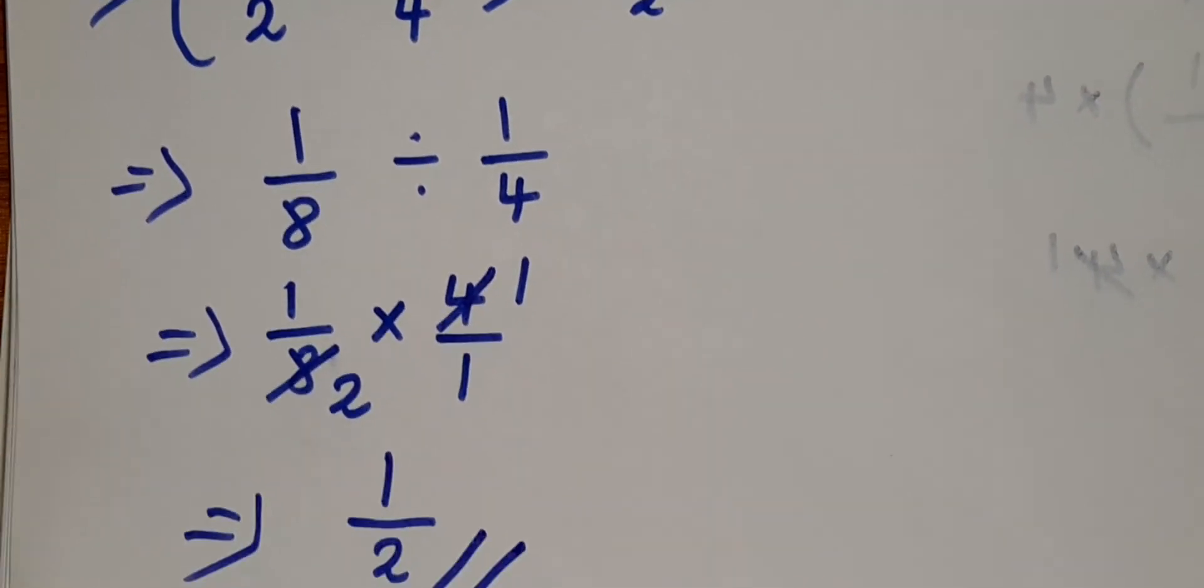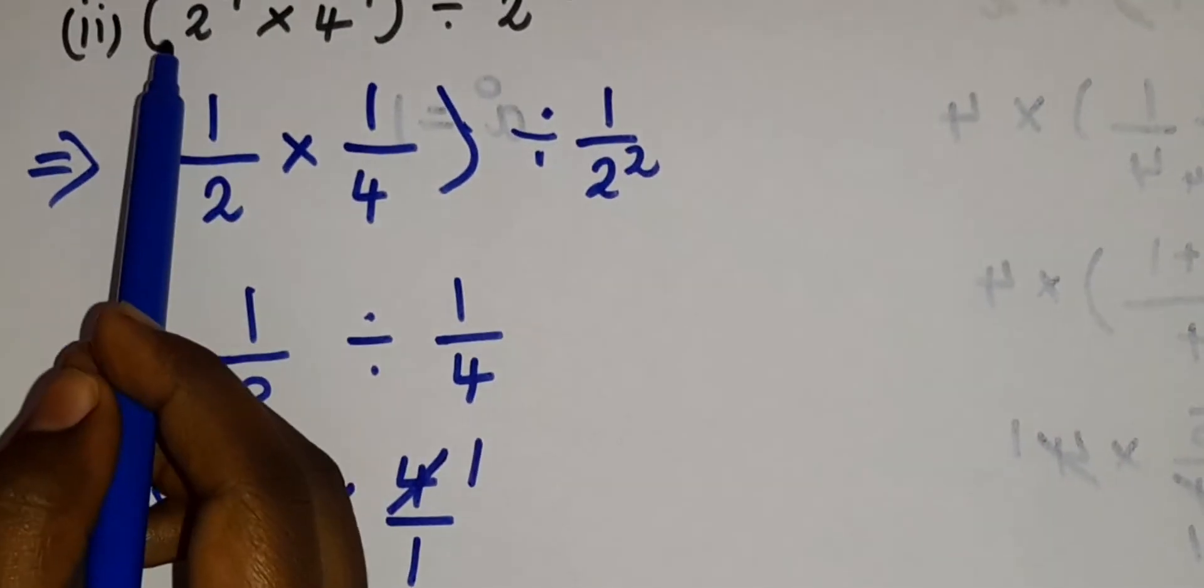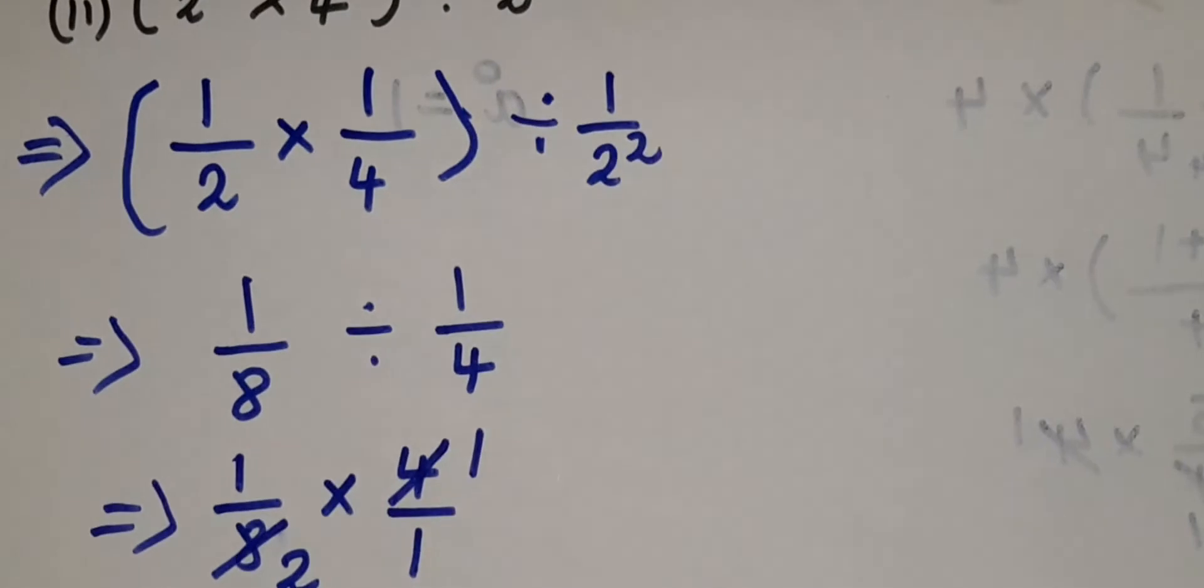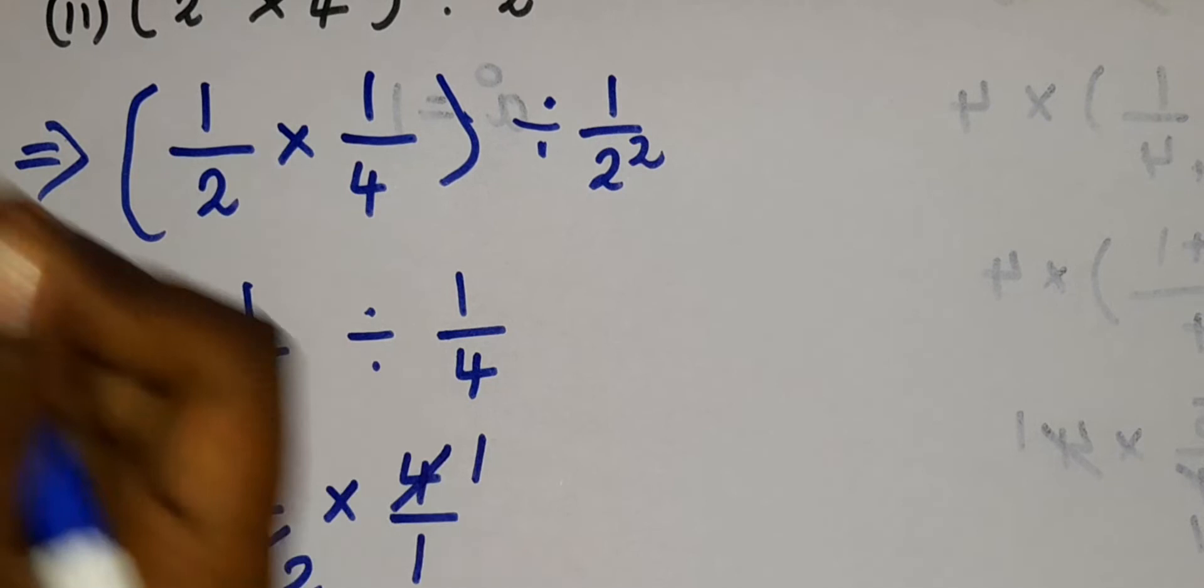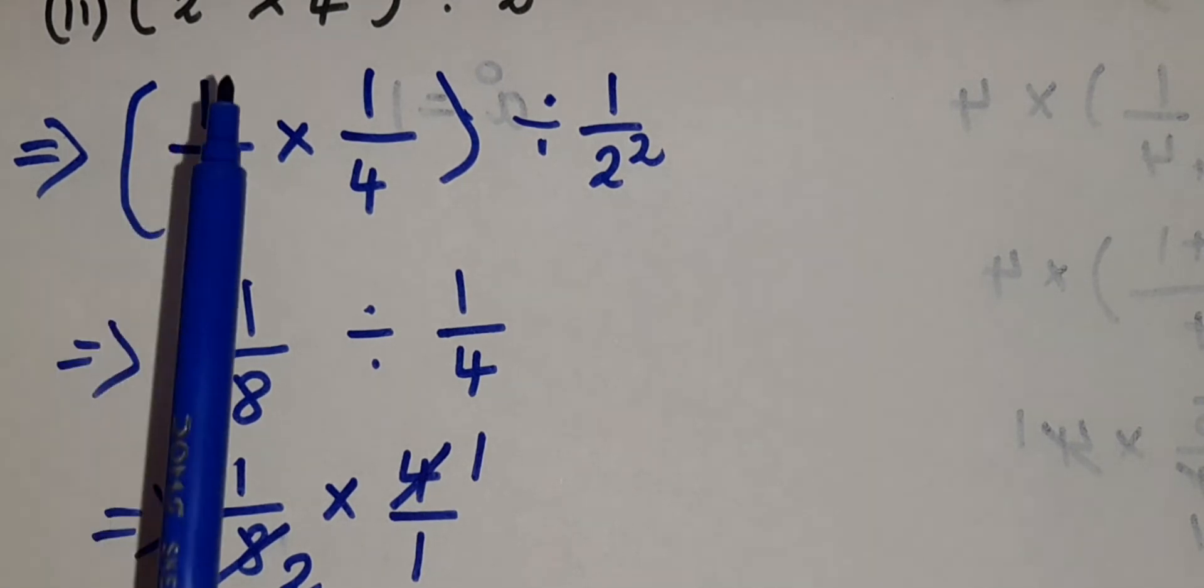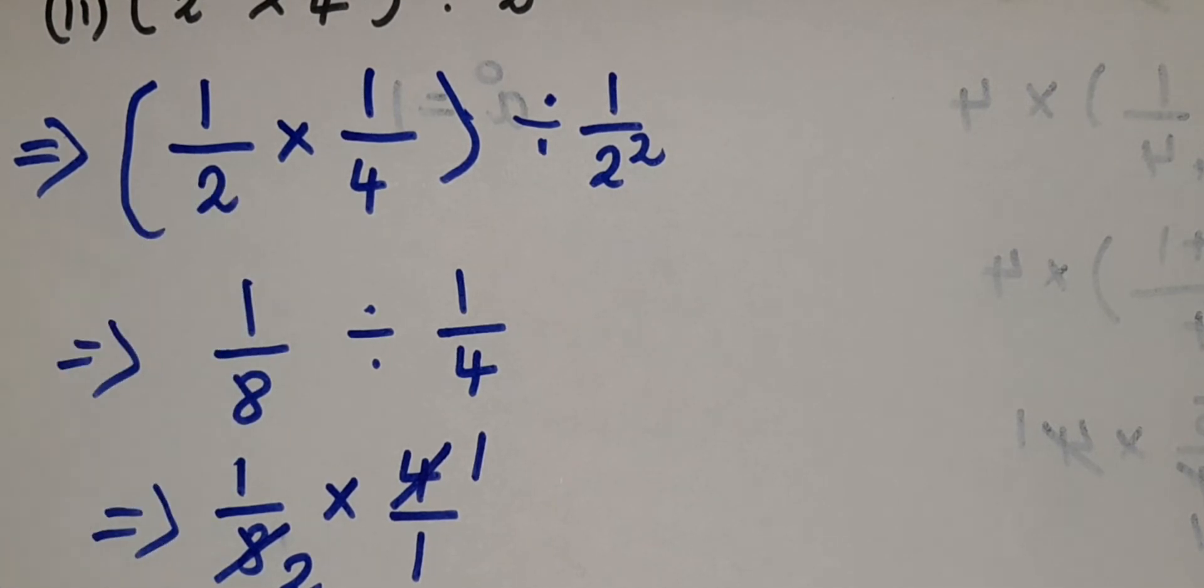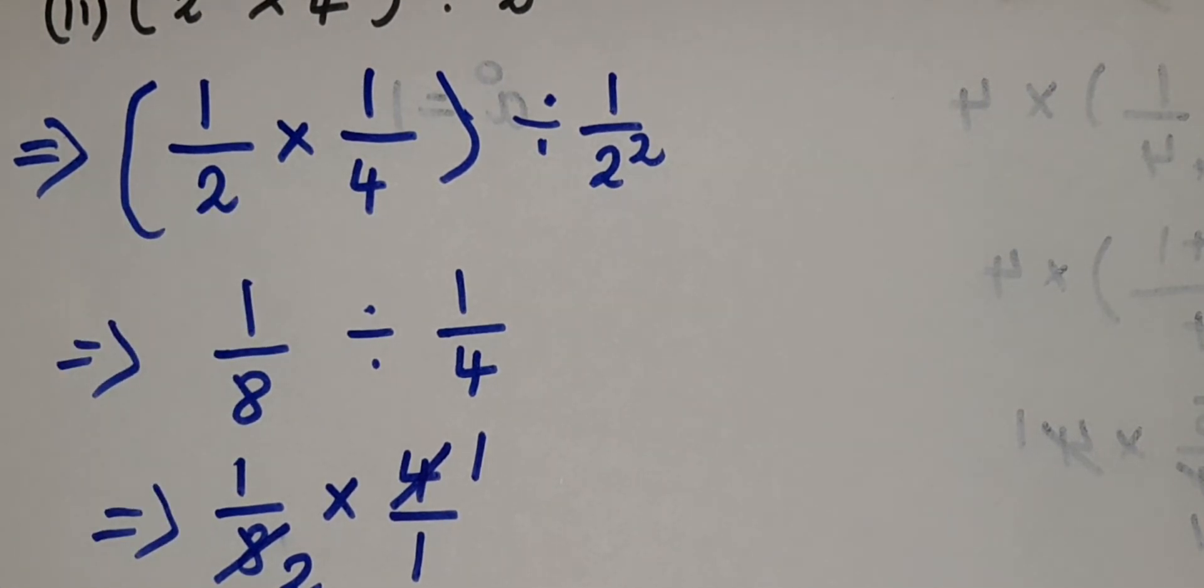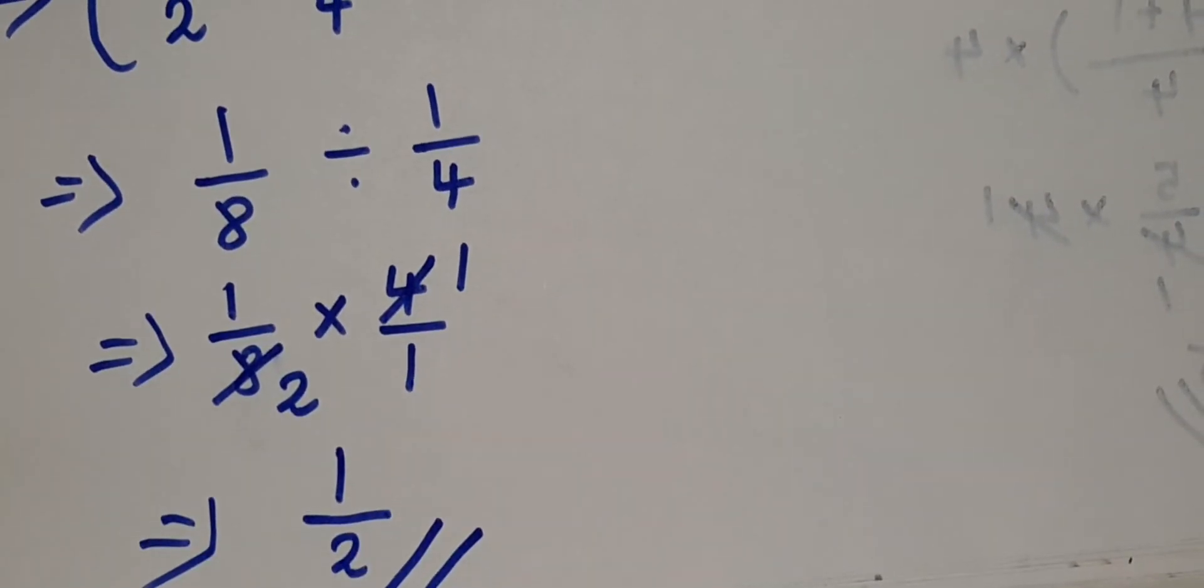Once more I am repeating. Here we had all the powers in minus symbol. That's why I wrote it as 1 by 2. When we have the power minus 1 and we are converting it, no need of writing the power 1. Because if you write also, it's not an issue. That is also right. So this is the answer for this question. Our 1 by 2 is the answer.